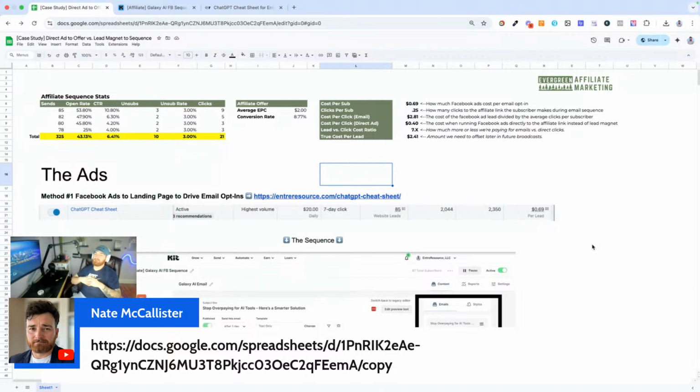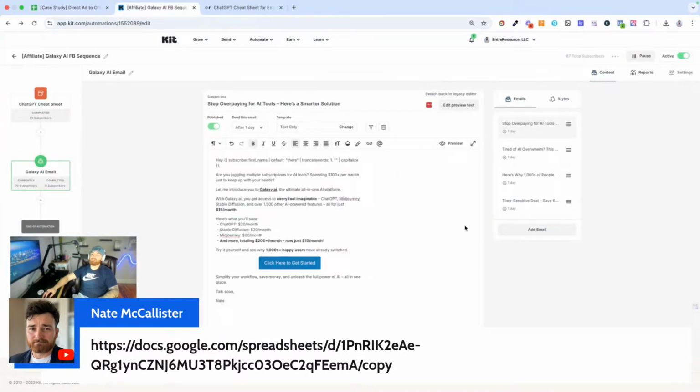As you see, I use Kit, formerly ConvertKit. There are probably better options. I think I've said this before, that anybody that tells you this is the best email marketing software, it's like saying Ohio's the best state or Ohio's the worst state when you've only been to Ohio. You can't test all of the different email marketing softwares. There's hundreds. So there's ActiveCampaign, Aweber, MailChimp. They all do their own thing.